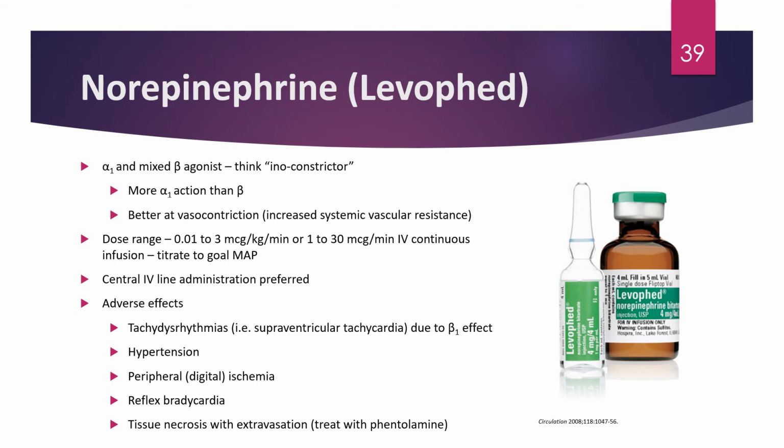And like I mentioned earlier, central lines are important to minimize the risk of tissue necrosis with extravasation. We usually treat tissue extravasation with a lot of these vasopressor agents, particularly our alpha and beta receptor type agents, with phentolamine, which is basically an antagonist of alpha. It will cause vasodilation of that particular area where you may locally administer that phentolamine, to try to get the vasopressor back into the vein.